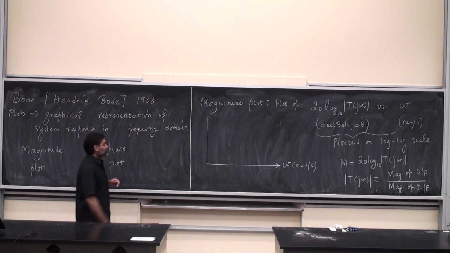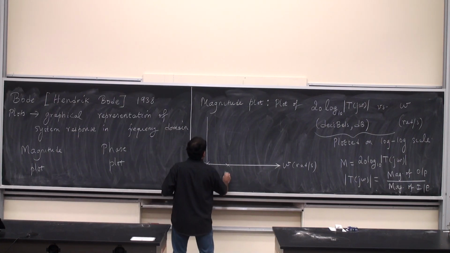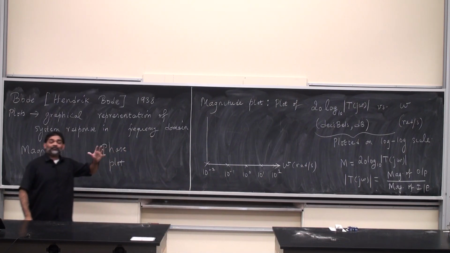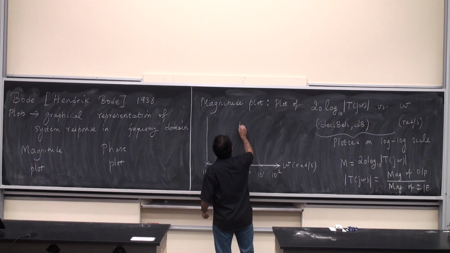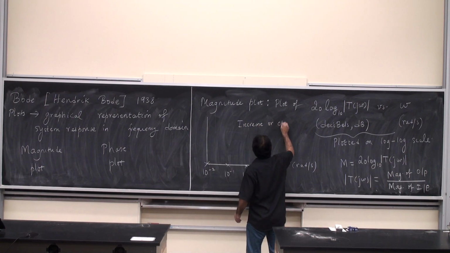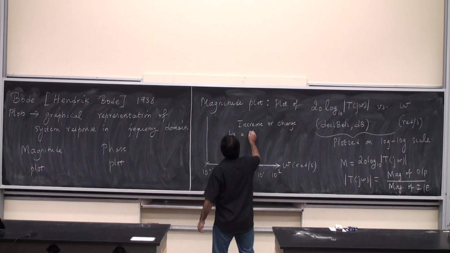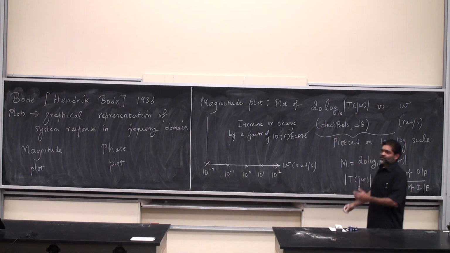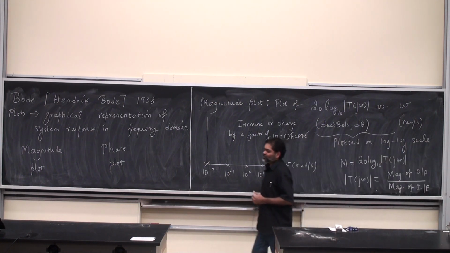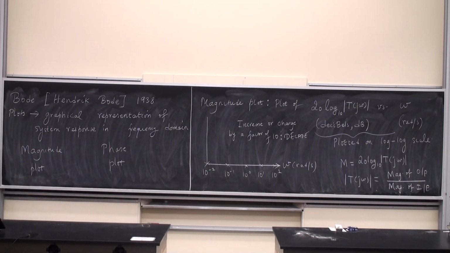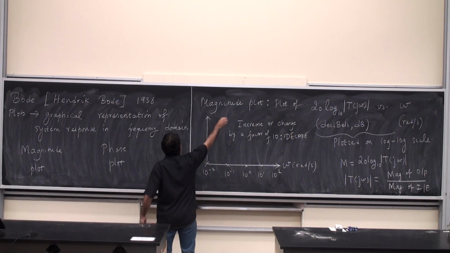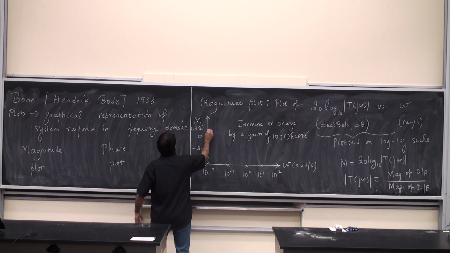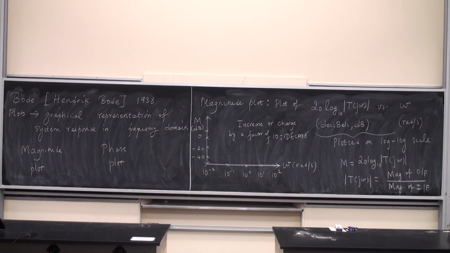On the x-axis, omega will be increasing by a factor of 10. An increase by a factor of 10 is called a decade. And likewise, a change by a factor of 100 is a century, and so on. Century is not as much used, but decade is more often used, and you would have come across this in circuit design. And on the y-axis, you plot M in decibels: 0, minus 20, minus 40, plus 20, plus 40, and so on. We'll see actual examples of this. So this is what you do in a magnitude plot.